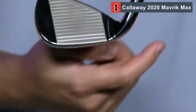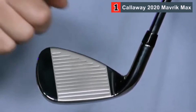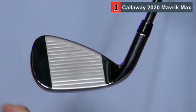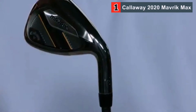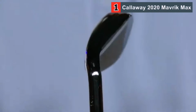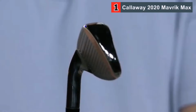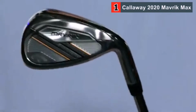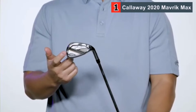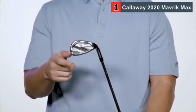Our Maverick irons feature new flash-based cup technology designed using artificial intelligence to create a unique face structure for every loft throughout the set. By using a specific design for each iron, we've added a significant boost in ball speed in the long irons, speed and spin control in the mid irons, and spin and launch control in the scoring clubs. The Maverick iron features our tungsten energy core with a tungsten-infused weight that allows us to precisely position the center of gravity to optimize launch conditions for each iron.